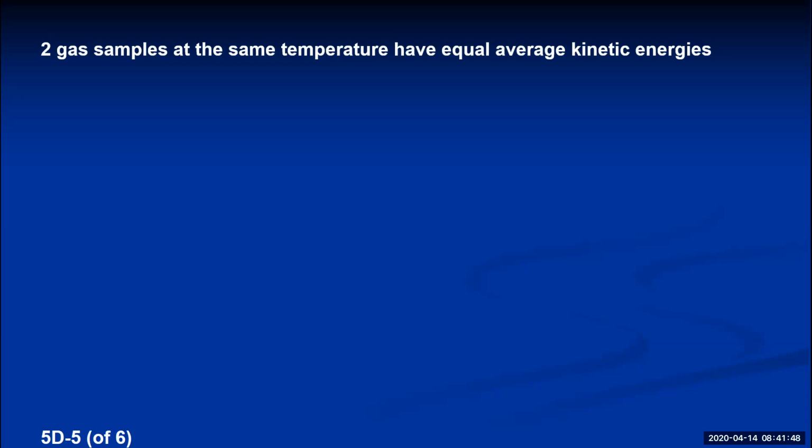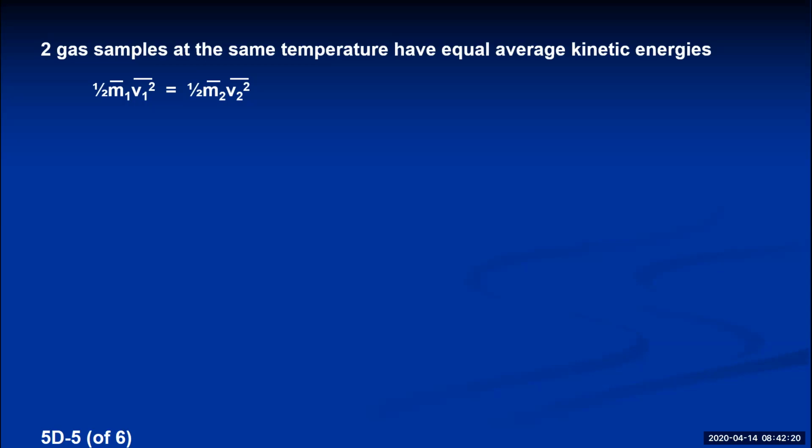If I assume I have 1 mole of gas in a container, then the mass value I use is going to be the molar mass. So remember, m with a bar over it means molar mass. So for one gas at a certain temperature, I can say 1/2 multiplied by its molar mass multiplied by its root mean square velocity squared will equal the kinetic energy of a second gas. And if I have 1 mole of that gas, it'll be 1/2 multiplied by its molar mass multiplied by its root mean square velocity squared.